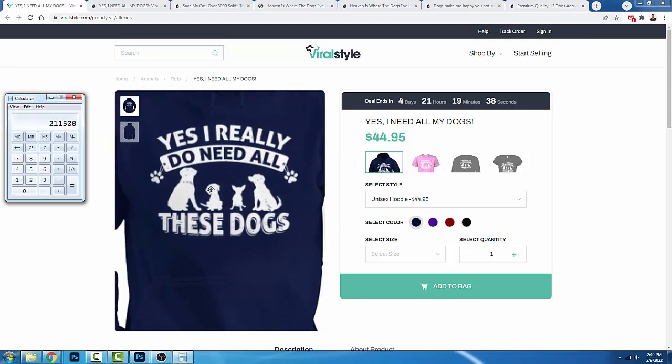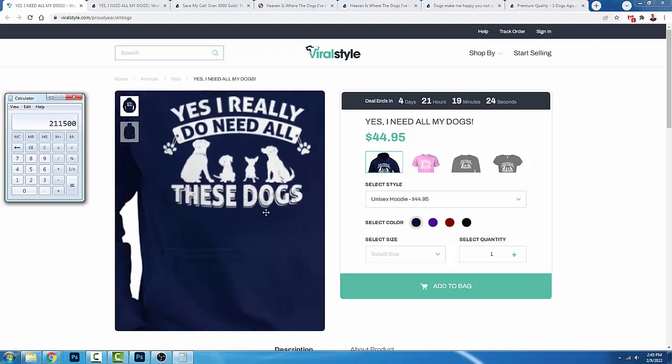And you'd think, well, who would want to buy this product? Well, very easy. Anyone that loves animals. Right? We have an animal lover store. We're going to get people who love animals into our store. Of course, they're going to want to buy these products. And by the way, you could definitely easily change this design to be for cats as well. I'm sure it will do very well. Just replace the graphics here.